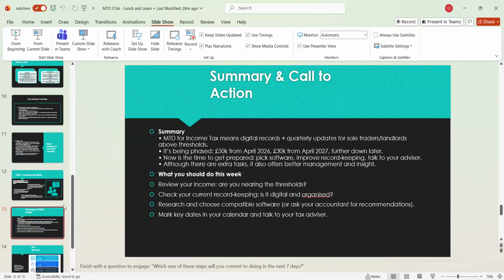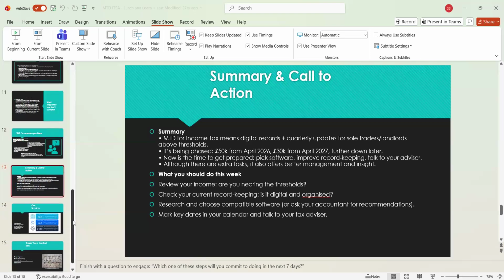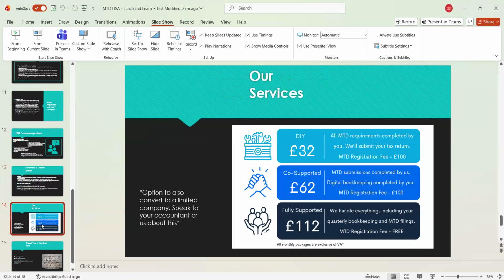So those changes also mean changes on the accountancy side. I just thought I'd touch base to give you an example of what we're doing, so you can start having these discussions with your accountants. That is the pricing behind the accountancy services. I imagine a lot of you probably just pay a one-off fee to your accountants, or if you do pay a monthly fee, it's a smaller amount.